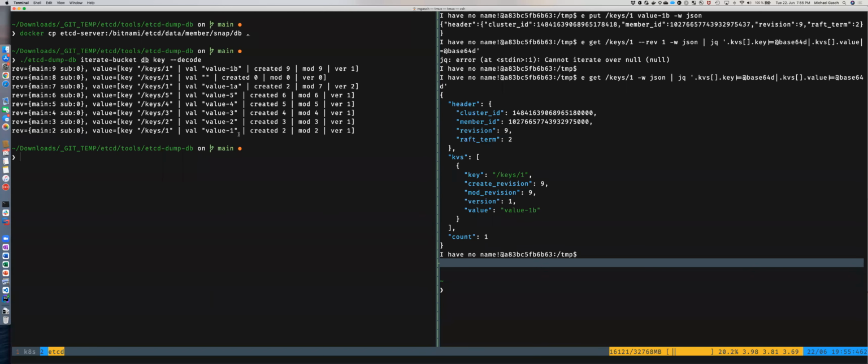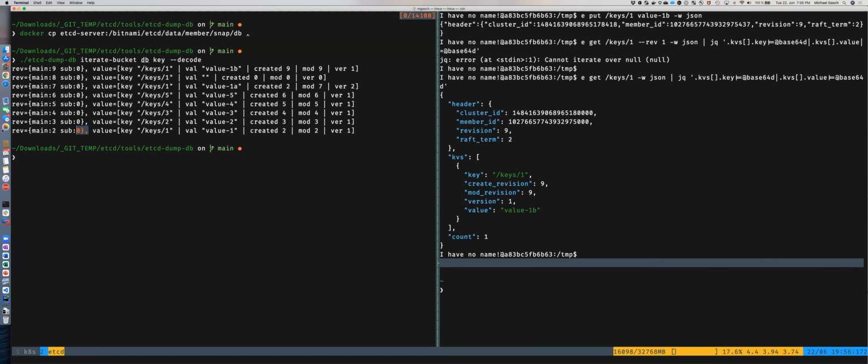But the other thing that I wanted to show you here is that the etcd dump db output structure is, this is the key, and that is the value. Well, actually here, that's the value of the key. Now this is a little bit confusing. So why is the key not keys 1? Why is it a revision 9020?